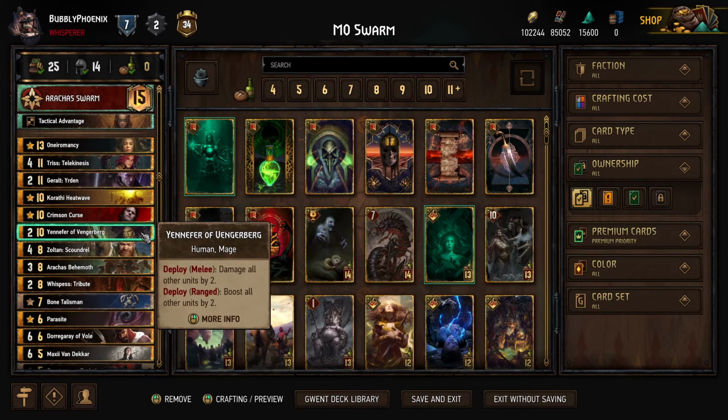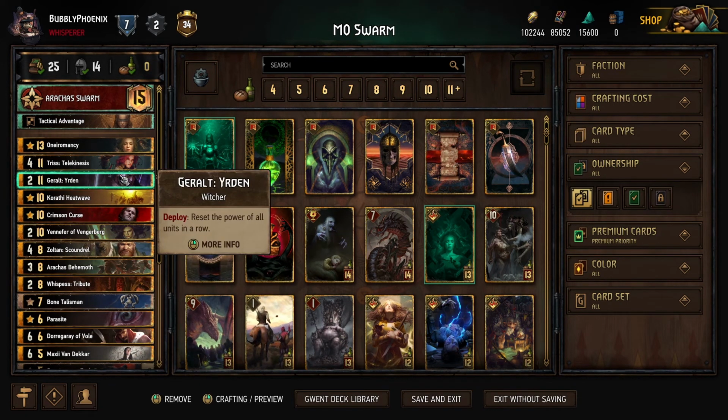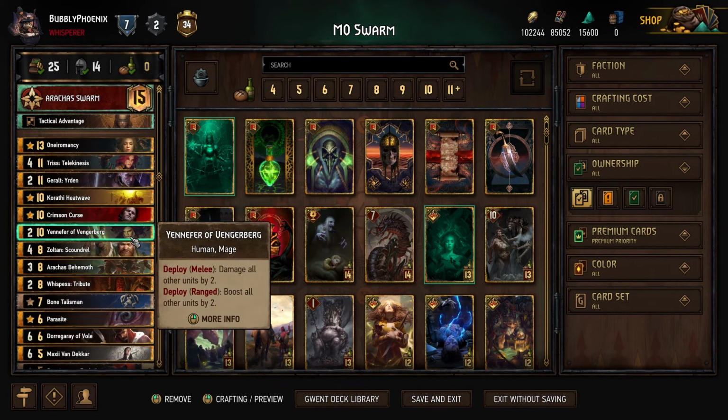So anyway, Yennefer of Vengerberg. 99% of the time, we are going to be playing Yennefer of Vengerberg on the range row. Boost all other units by 2. Now, because we're also boosting our opponent's units, we get even more value from our Geralt Yearden, where we can reset the boost we just gave them. Very powerful in that sense. You want to make sure that you play this quickly enough to where your opponent isn't able to swarm their board to counter your Yennefer.